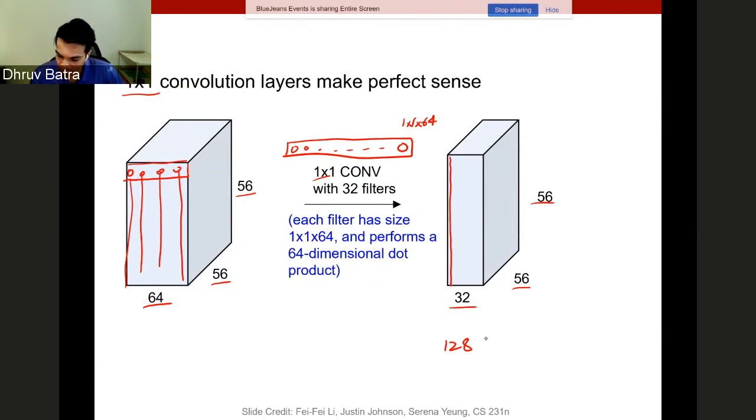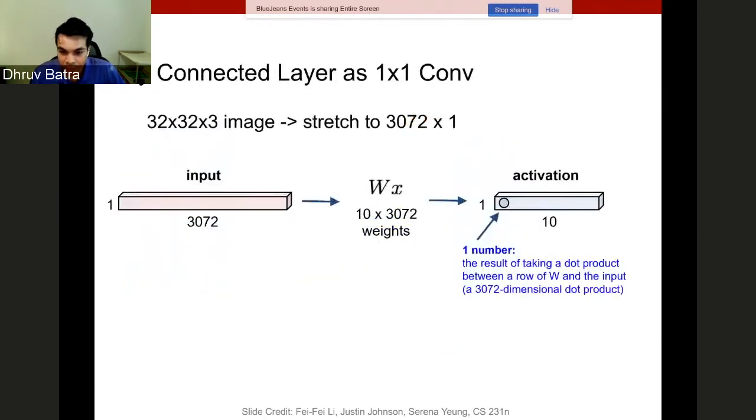Okay. All right. And of course, interestingly, you can think of fully connected layers as one-by-one convolutions. So you can just think of fully connected layers as really weird images that are one-by-one spatial size. I can take every single pixel or every single feature dimension, and I can write it along the channel dimension. And then I can think of my weights as also one-by-one and stretched out along the channel dimension. And this is a very weird convolution.